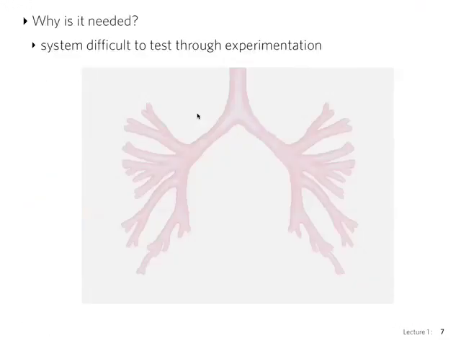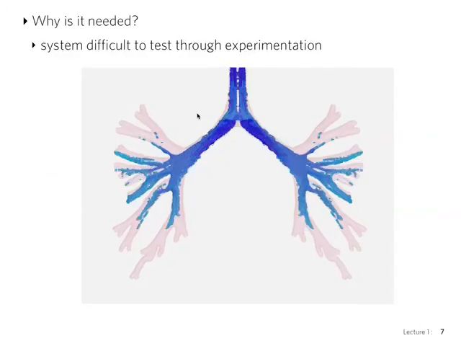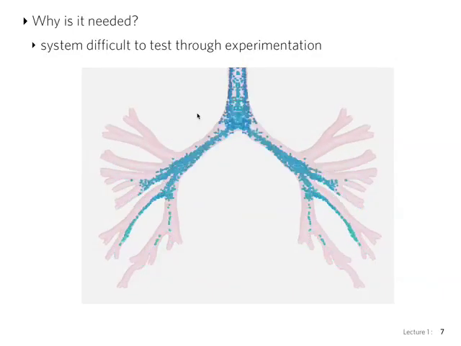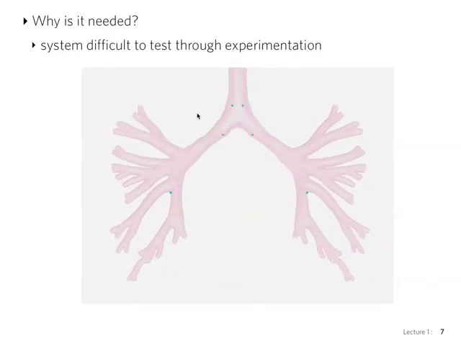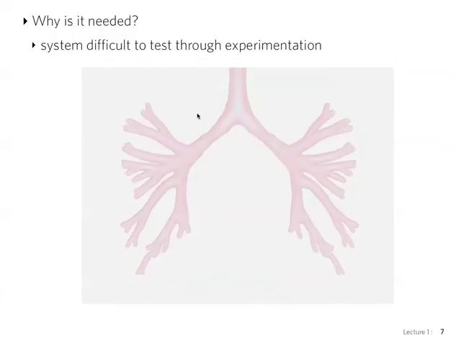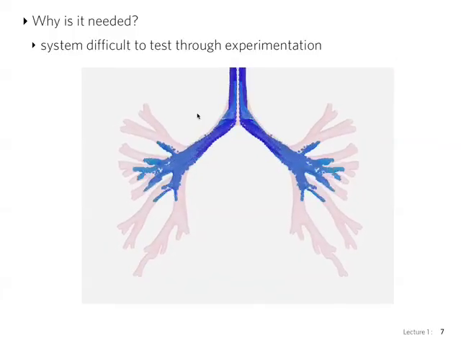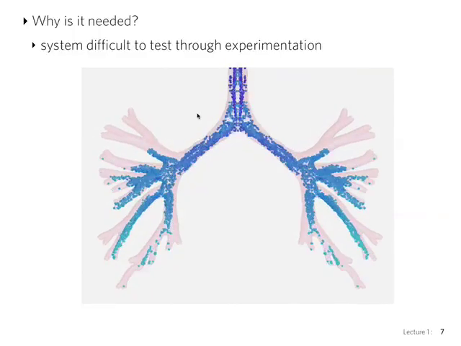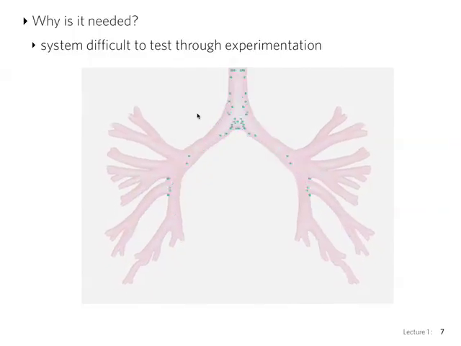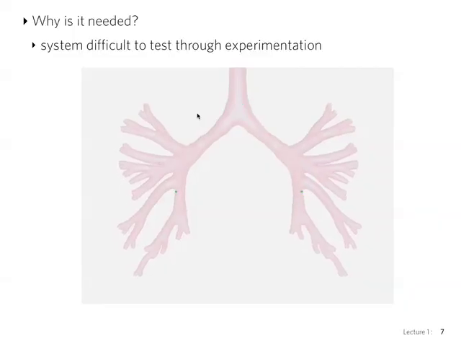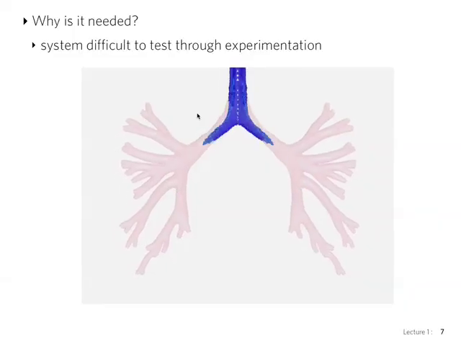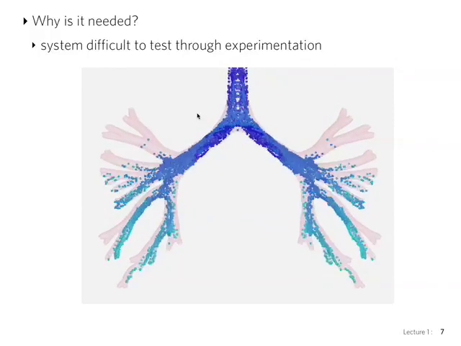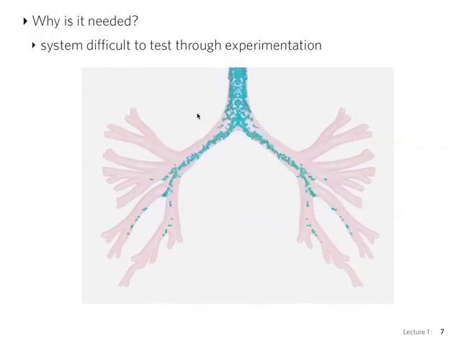But what if you want to study a system like this? That would be kind of difficult to do through experimentation, right? What if you want to study, for example, the effect of breathing particles of different sizes in the human airway? It could be a little bit complicated to do experiments in vivo. Perhaps you couldn't do experiments with humans. And so clearly we cannot do easy experiments. Even if we could do experiments, how could we even see inside? I mean, we could make somebody breathe something. How are we going to see what's happening?